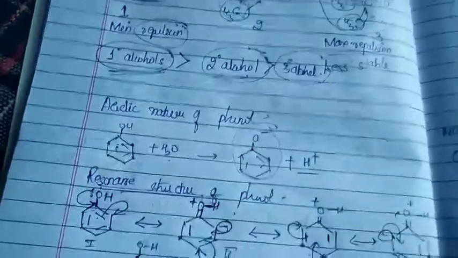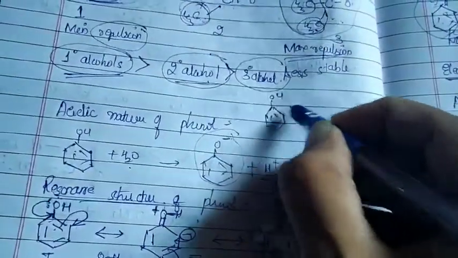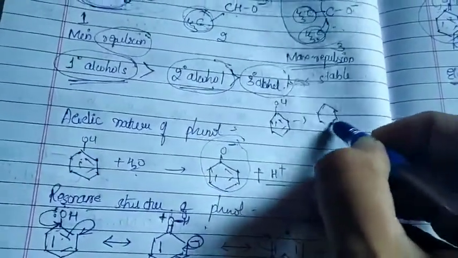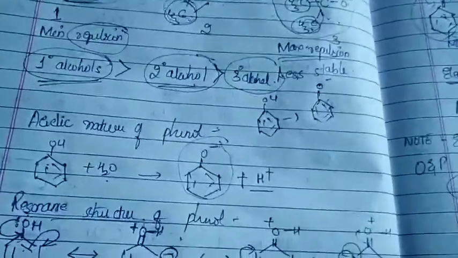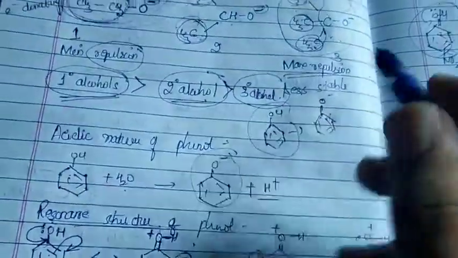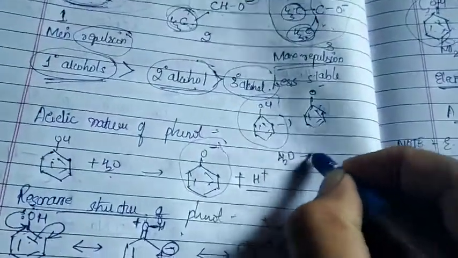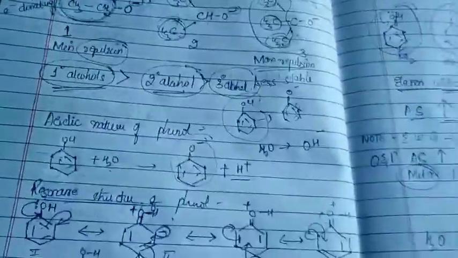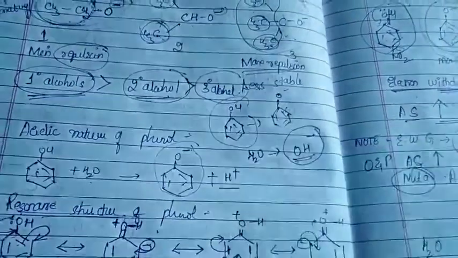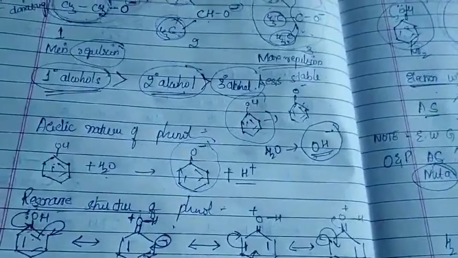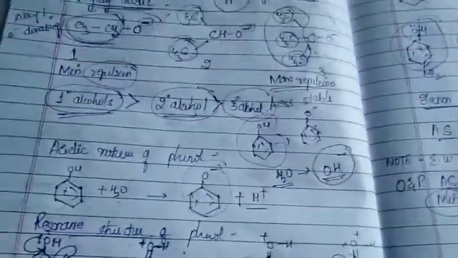It is resonance stabilized. Or to say it in major terms, whenever your phenol gives H+, what happens? It gives the phenoxide ion. This phenoxide ion, it is highly stable. So what does it do? Phenol will try to give H+, so that it can go to the stable state. But when water gives an acid, of course what will it do? OH minus. Of course this hydroxide ion has been formed, but it is not resonance stabilized. It is not stabilized. So for that reason, water will not try to give H plus.